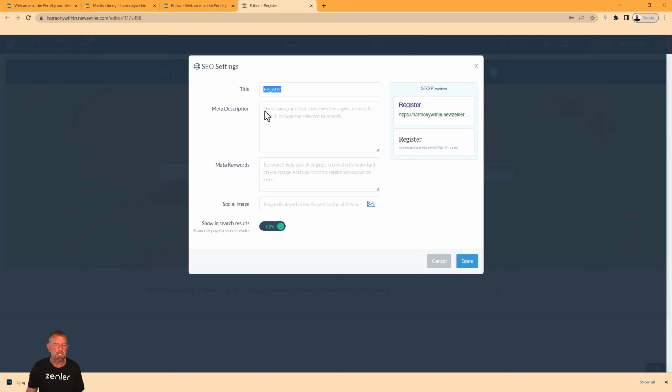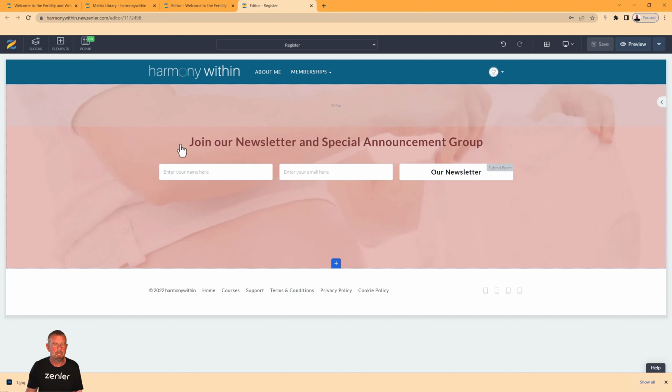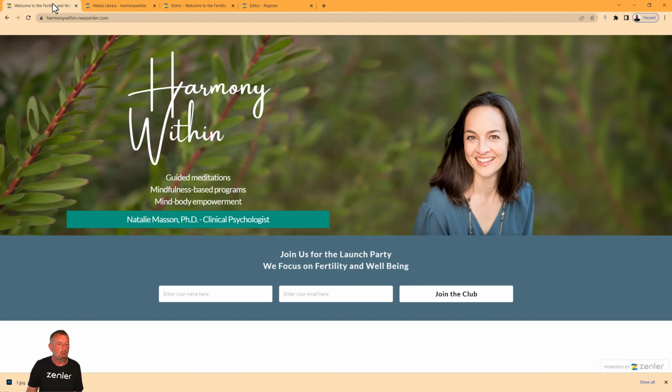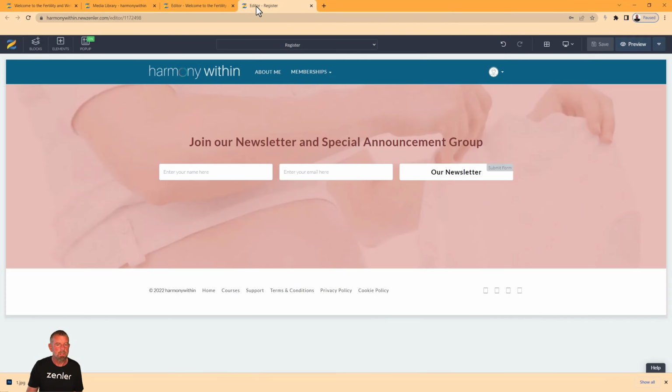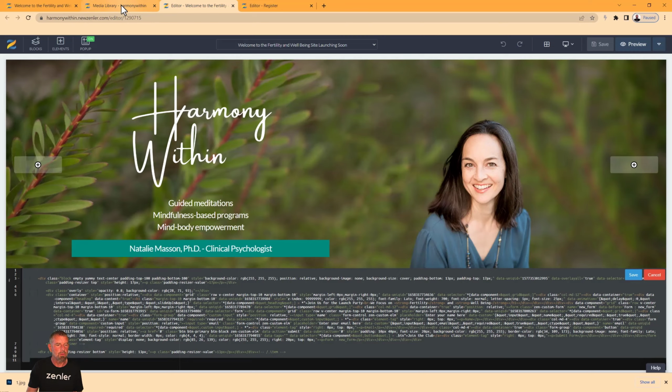Now, SEO settings, definitely need to go through these. This is one of the last things that I do, so I'm not going to focus any time on this at the moment. So now that's all set up, and we're ready to go on that. So that is the new page on the home there. And we've also set that registration page up with this, and Natalie is still working her way through the pages, I think.